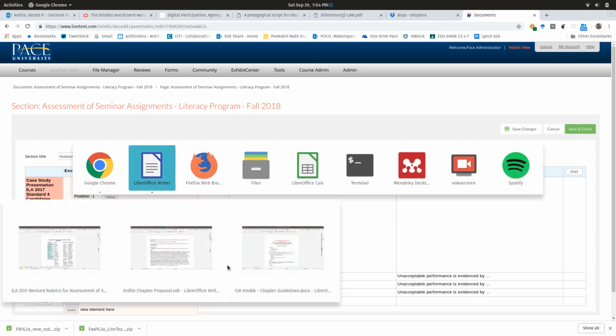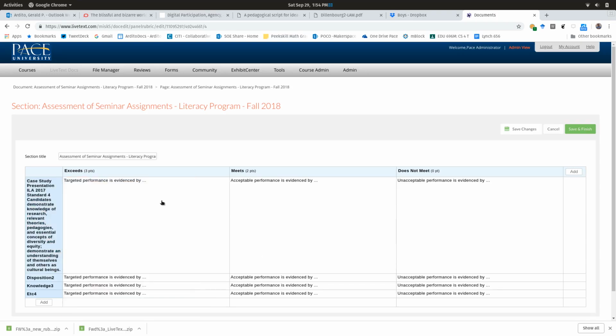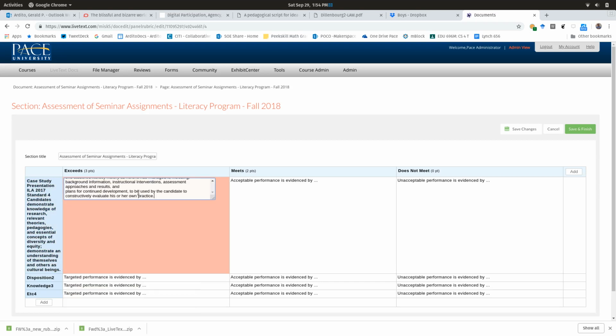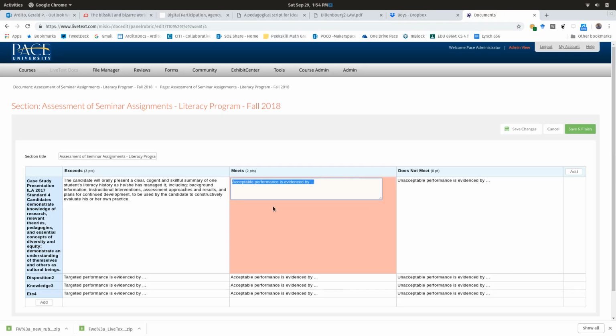Now I need to grab the performance indicators, and so I do, and I'm just really copying and pasting at this point. As you can see, it's not at all brain surgery.